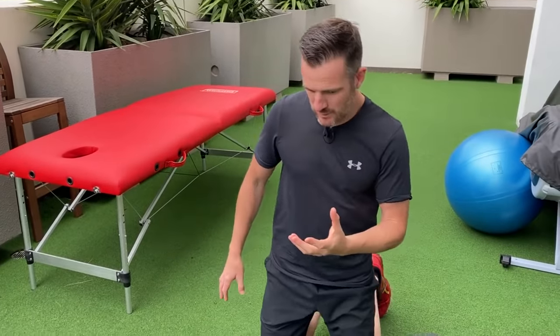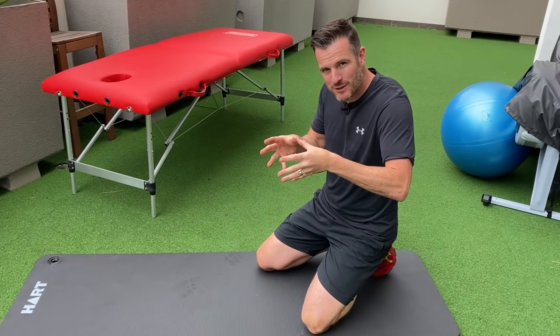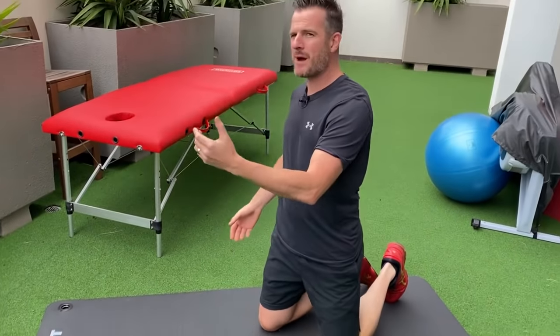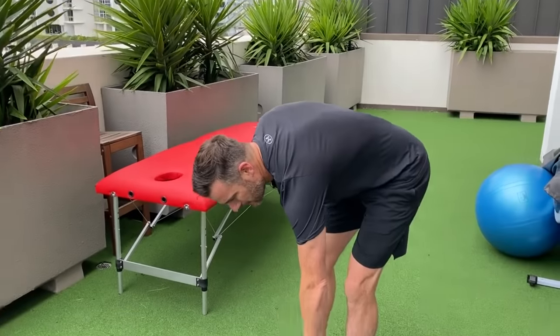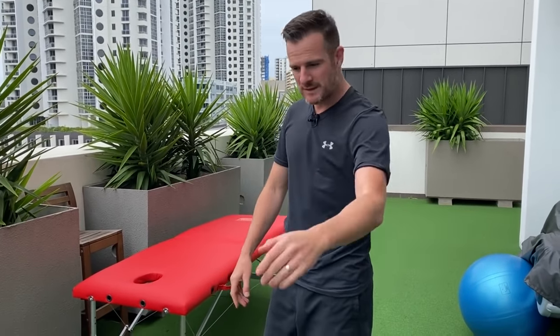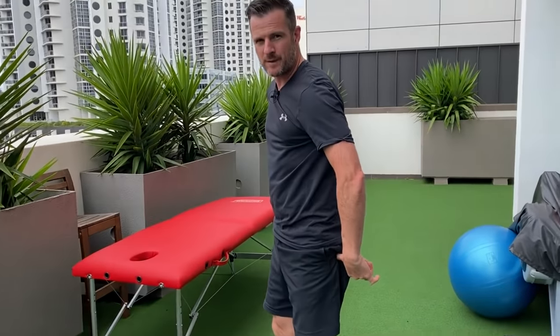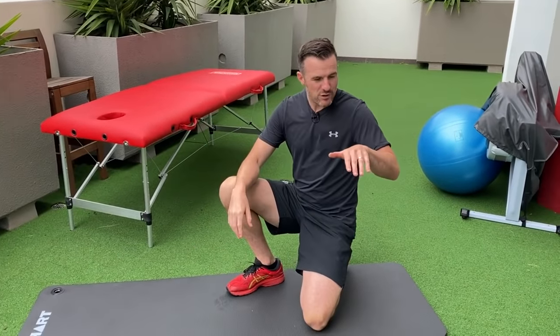The first thing I want people doing is getting their lumbar extensors — those muscles that work as a stabilizer when you lift, but also work as an isotonic movement when you bend forward naturally. If I bend forward and pick up something and come up, I'm doing lumbar extension there. I need those muscles to extend my back. If I was deadlifting something heavy, I'd use my lumbar extensors as a stabilizer, not moving at the back but moving at the hip. For people who need strength in there, we're going to work on the actual muscle tissue in a hybrid — doing a little bit of lumbar extension and some hip extension at the same time, so there's a bit of isometric work and a bit of isotonic work in every exercise.